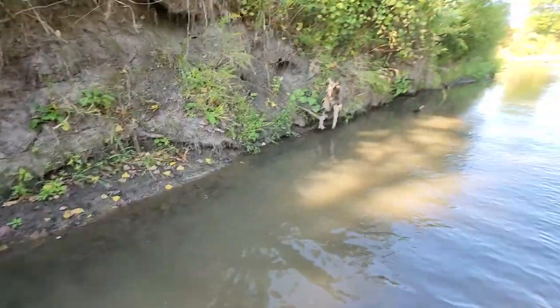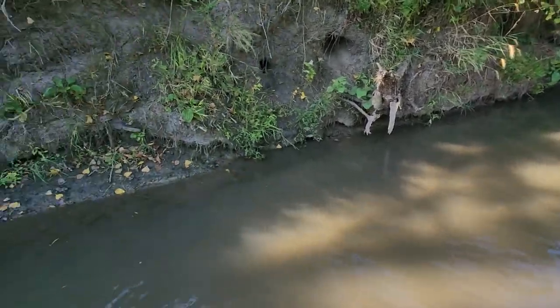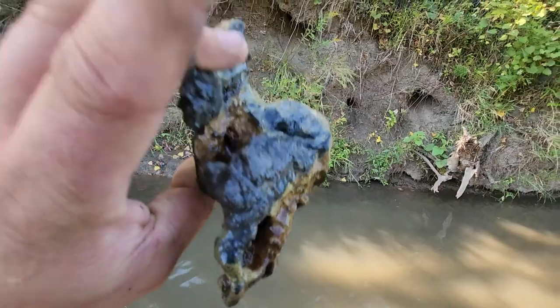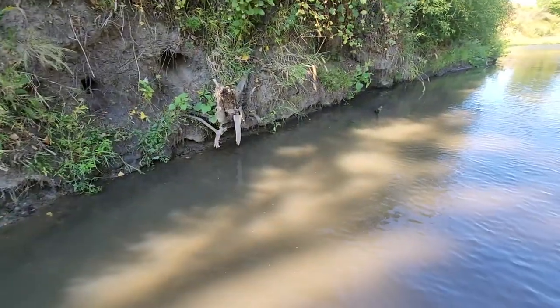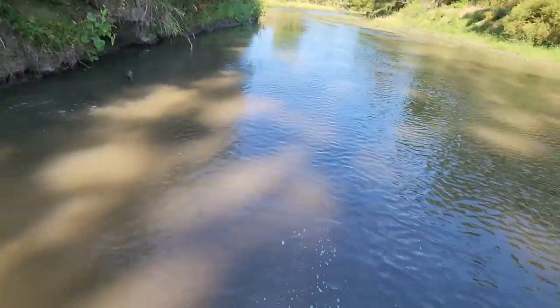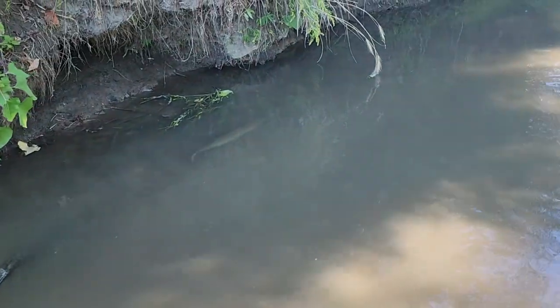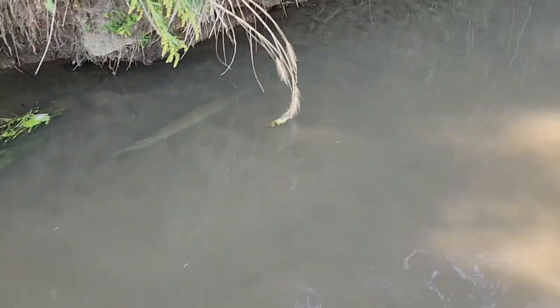Oh, dang it. My gosh, we just almost got attacked by a gar, dude. Oh, great. That was not worth it. What is it? Nothing. Came over here for nothing. We thought that was another vertebrae or something. We almost got attacked by this gar right here. I don't know if you can see it on camera. There it is. Stupid gar. You see it on camera?